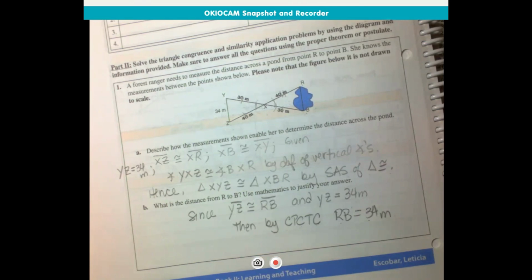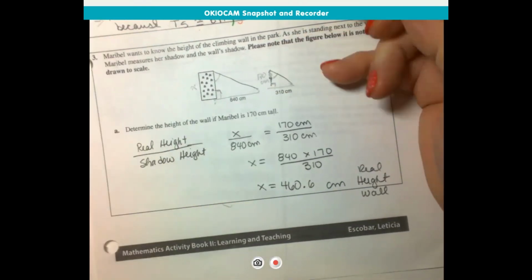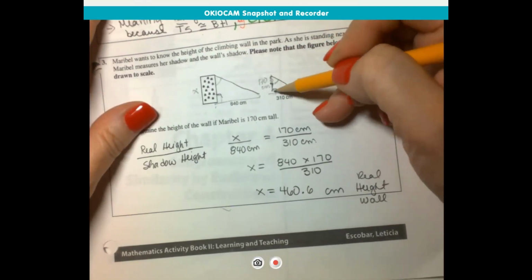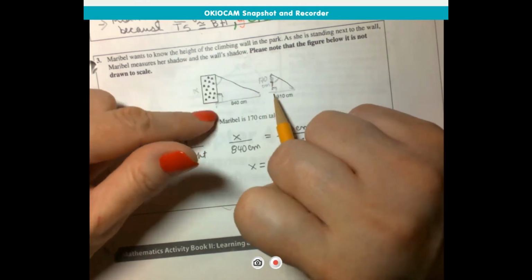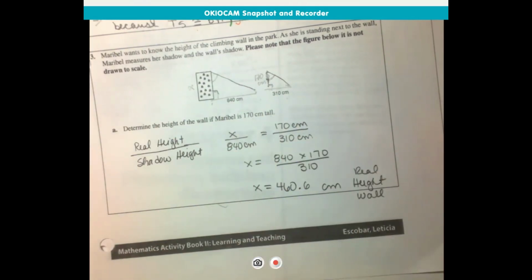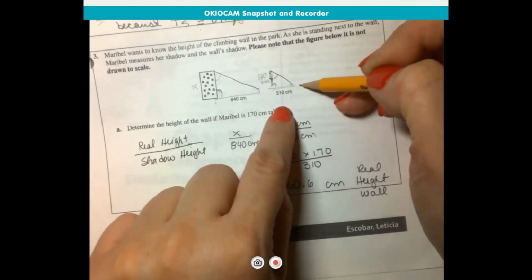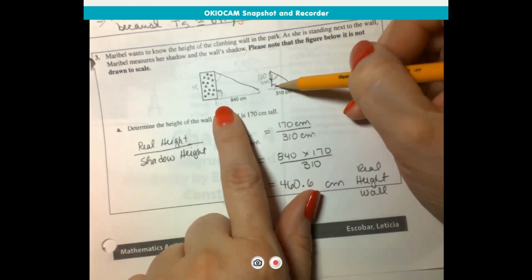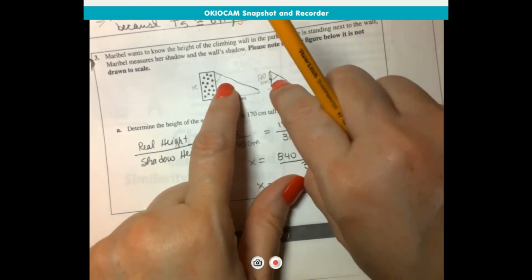Make sense or no? Let me show you quickly one with similarity. This is problem 3, for similar triangles. We have the runner, and then we have the climbing wall. We have the shadow, and yes, we are going to assume this is not the Tower of Pisa. So we assume that all constructions are perpendicular to the ground, otherwise they will fall. So we assume we have 90-degree angles because they're perpendicular to the ground. So we know this is 90. We know that the angle of inclination because of the sun is exactly the same.